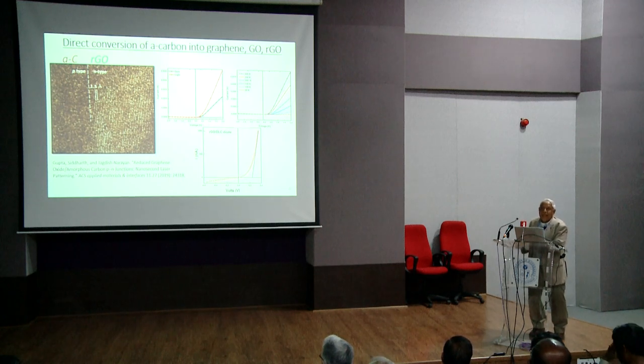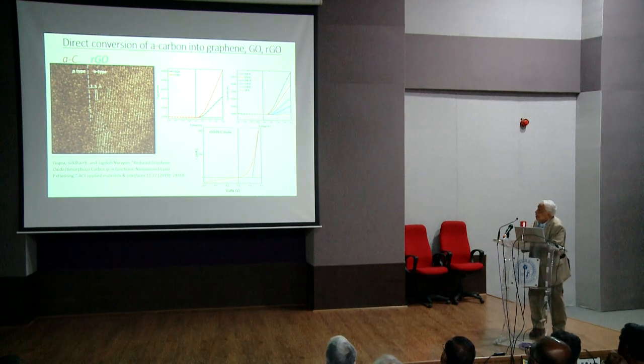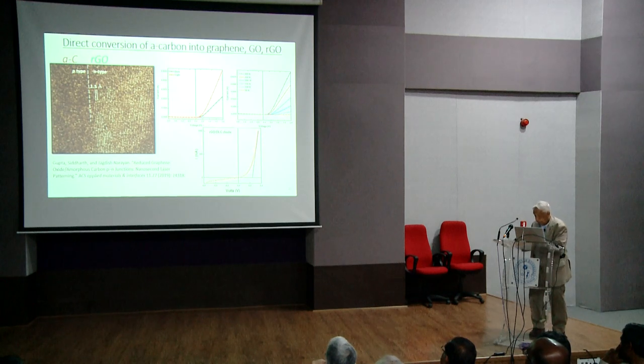As you know, graphene by itself is not very interesting because it does not have a band gap. So if you want to make semiconductor devices, you have to reduce it. But if you oxidize it, then the band gap is pretty high. So you need to reduce it. So it is called reduced graphene oxide, then you can make devices. So here, now you can make a p-n junction. You can write your p-n junction just where you shine the laser, and these are very interesting ideal diodes.